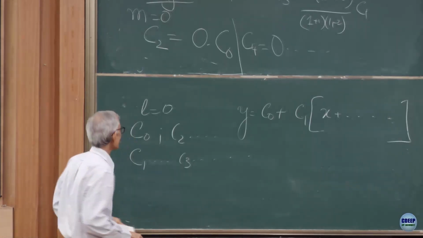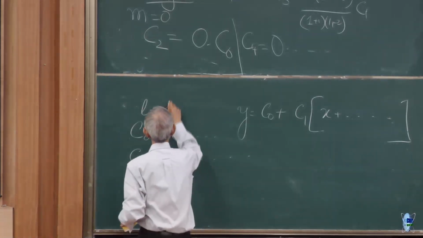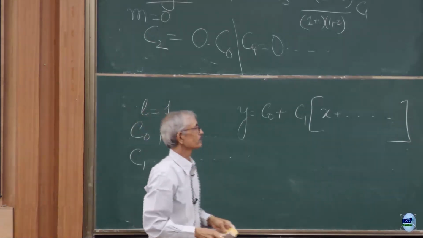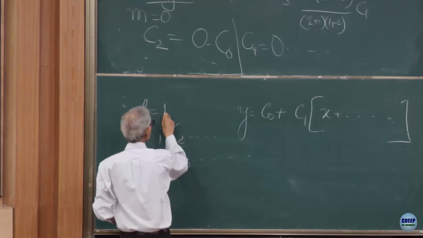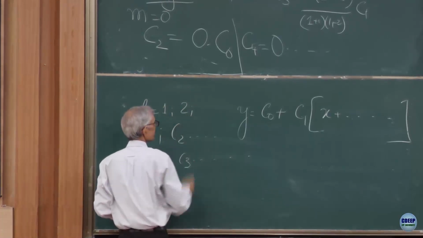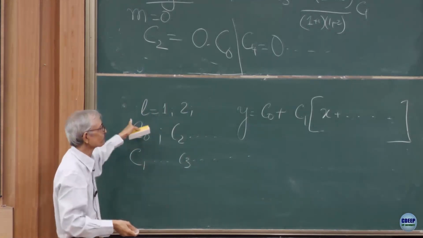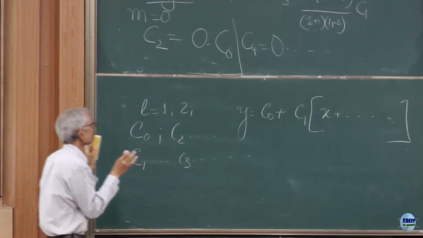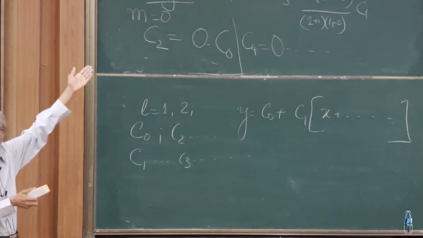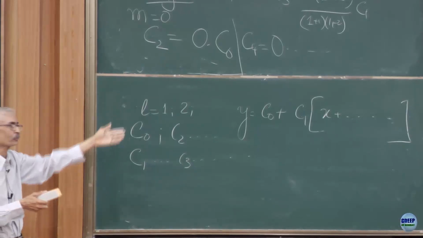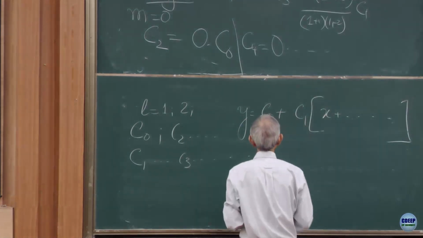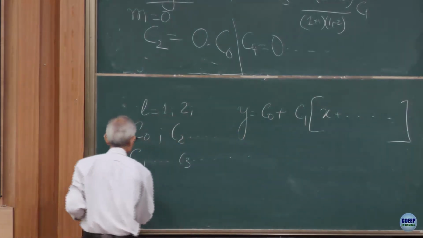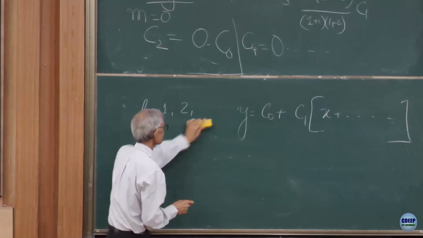Now you can go ahead and do it for L equal to 1. I have done it for L equal to 2. So L equal to 1 you can do it. Similarly for L equal to 2 you can do it. So let us do it for 2. Again, now the recurring relationship is there. I don't want to do it on the board. So if L is equal to 2, what you get is, now let us see, L equal to 2, let us say.